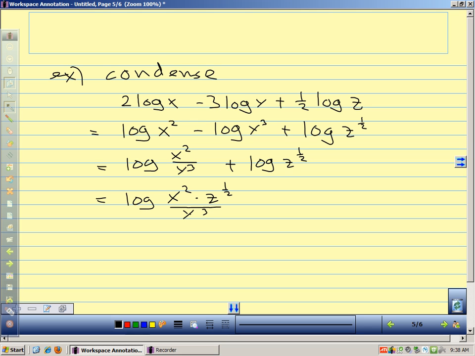Why are you multiplying on the top? Could you just write it outside? Yeah, but that would still be the same thing. Right, we can't write it outside of the logarithm, but we could multiply the z anywhere. I think he's just saying outside of the denominator fraction. Oh, sure. If you wrote this as log of x squared over y to the third times z to the 1/2, if you do it over 1 and then you multiply that out, it's still the same. I'm just saying that's just over 1. This would not be wrong. This would be fine. I just kind of combined them together.